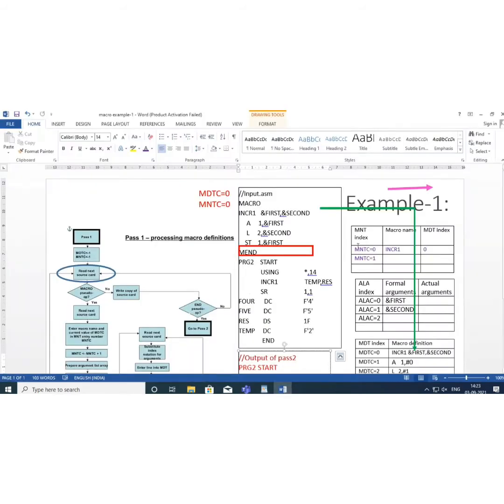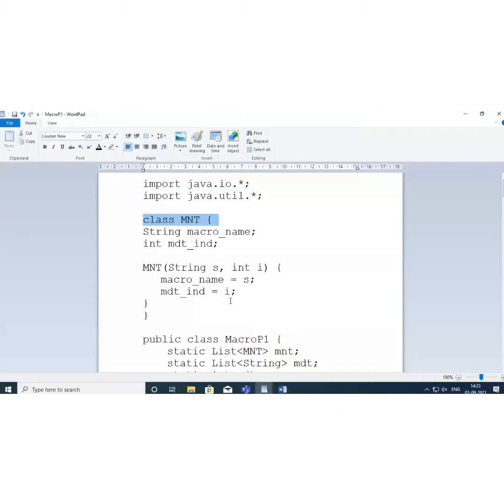Look at the design again. MNT is going to take 3 fields: index, name of a macro and the MDT index. So in the program, here I am keeping the macro name as a string type because you are going to keep a string over there, and the index is an integer variable, MDT index.